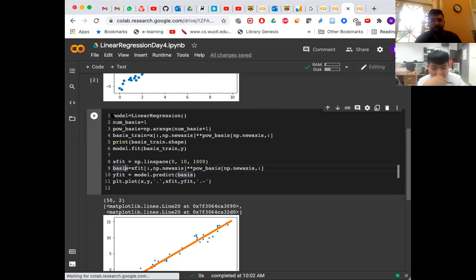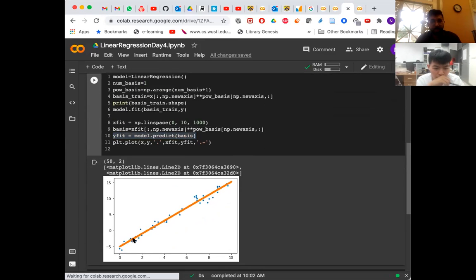Okay, so again, you define an instance of a linear regression model. You give it the training data and the training label, and you ask it to fit it, to learn something from it. Then you generate your test data, which is just axes. You don't need to have label for it. You generate the basis for it, which is x power 0, x power 1. You give this data to the model and you ask it to predict the y label for it.